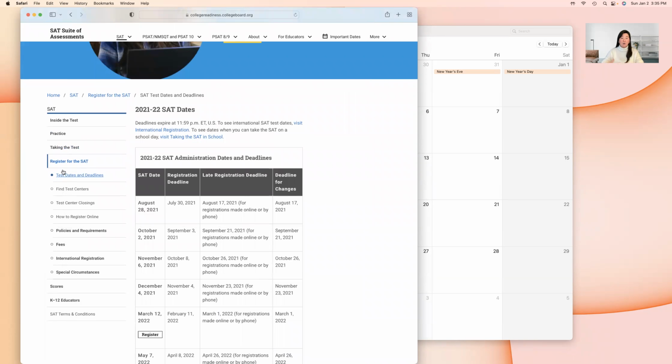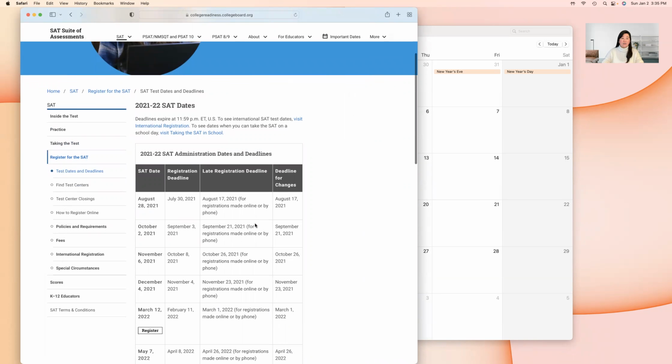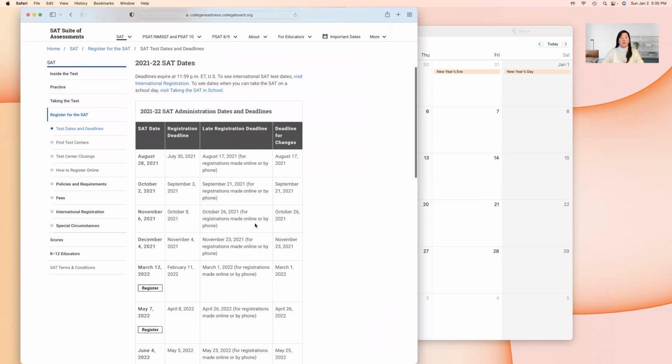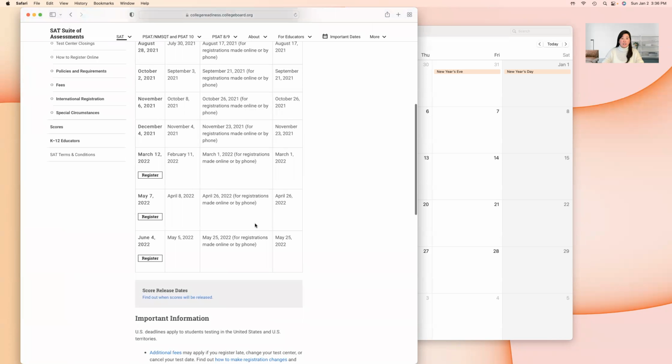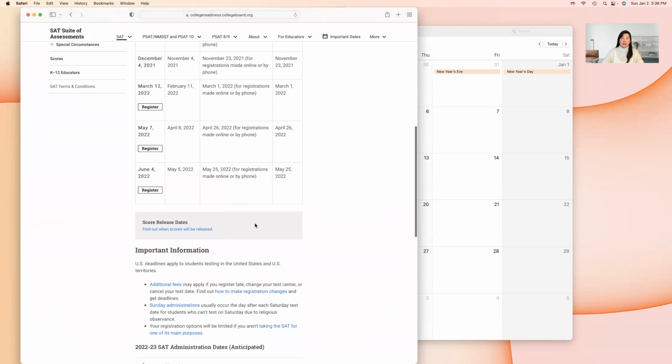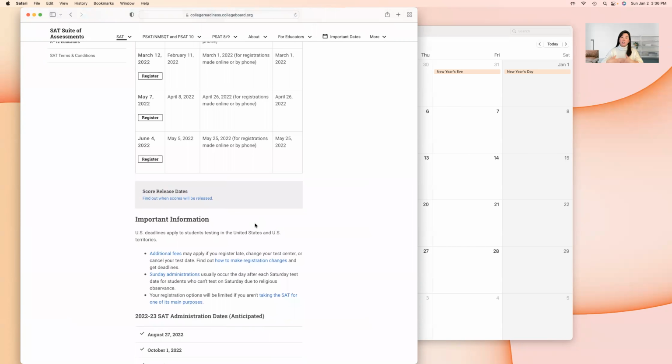So right here, I've opened the College Board website and I've gone to the SAT test dates and deadlines. And I can see that there's a list of dates and deadlines that are available for the school year that I'm currently in, which happens to be the 2021 to 2022 SAT dates. So it's currently January 2nd, so I can go ahead and look at any of the dates that appear after January 2nd of this year. The first is going to be March 12th, the second is going to be May 7th, and then the third here is going to be June 4th.